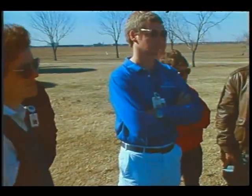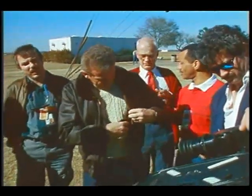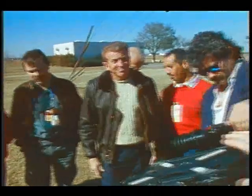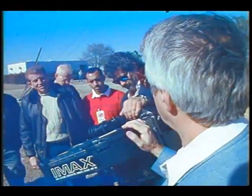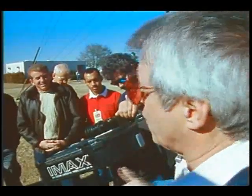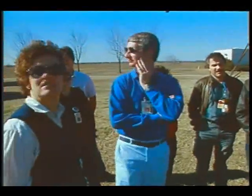Our normal pattern has been for everybody to take at least one, if possible two shots, while you're here. Think about a shot you'd like to take here, wherever. We can move the camera to wherever you want. Think of a couple of different lenses — one shot with one lens, another shot with another. We'll try to move it around and give everybody two turns to shoot something.